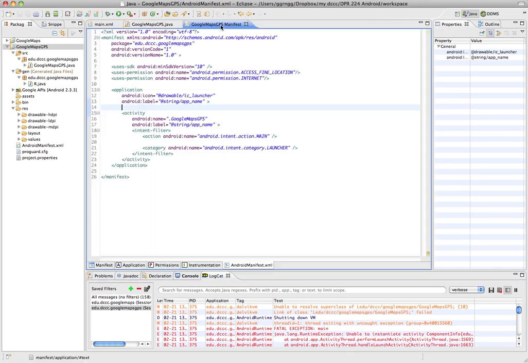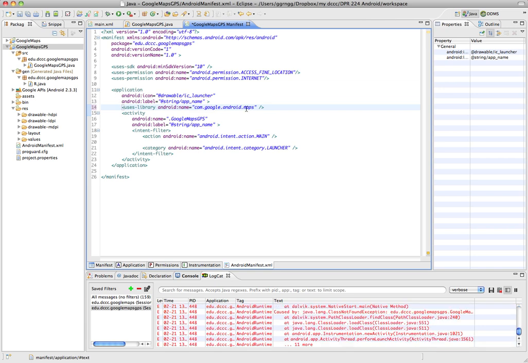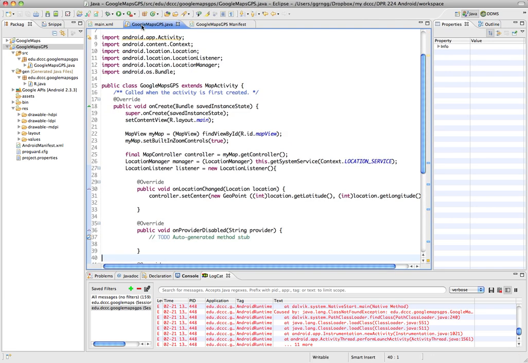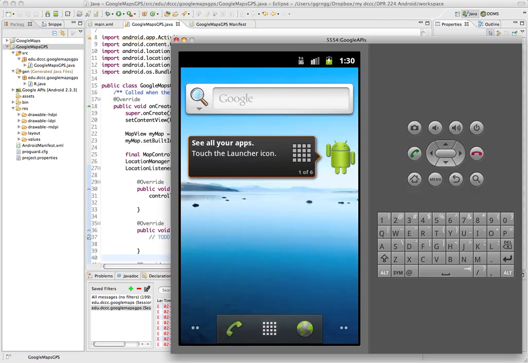So I think I'm going to go back into the manifest file, and I forgot to add to use the Google Android Maps library. So that goes in our application because our application is going to be using the Google Maps. So now if I save this, I'm going to try running it again.